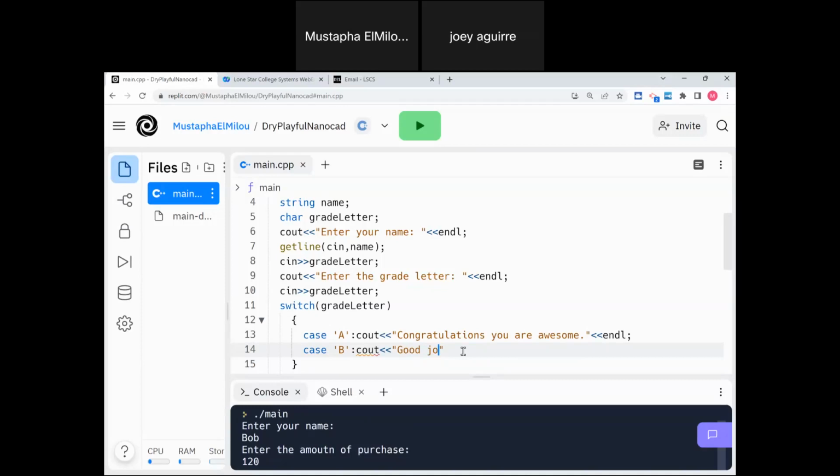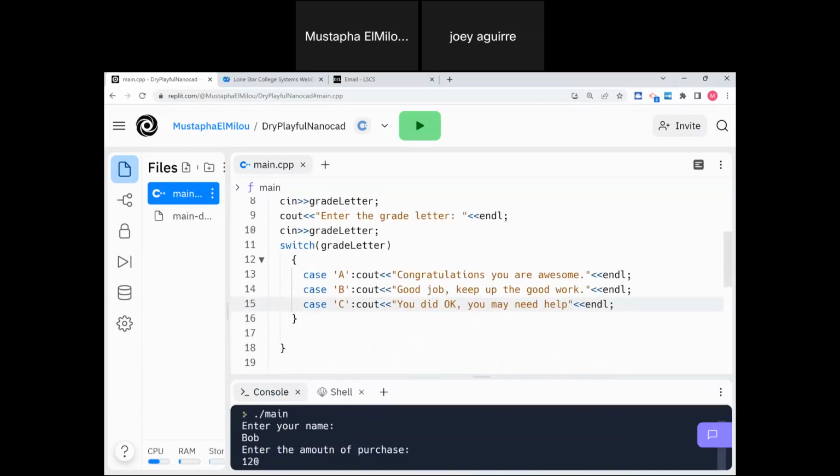Okay. And then case C, that means what if they entered C? So you put something like, okay, you did okay, you may need help, something like that. So see, it's very similar to the if statements, but you're going to use the switch instead of the if statements.